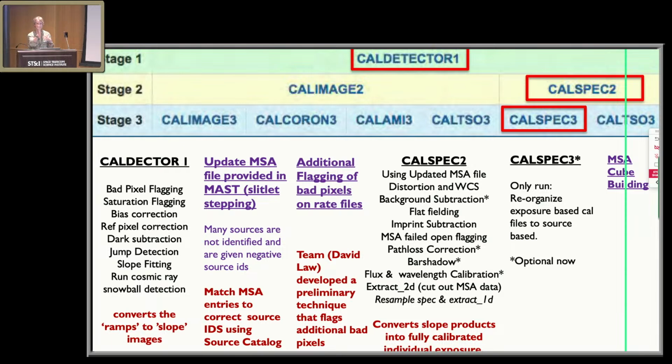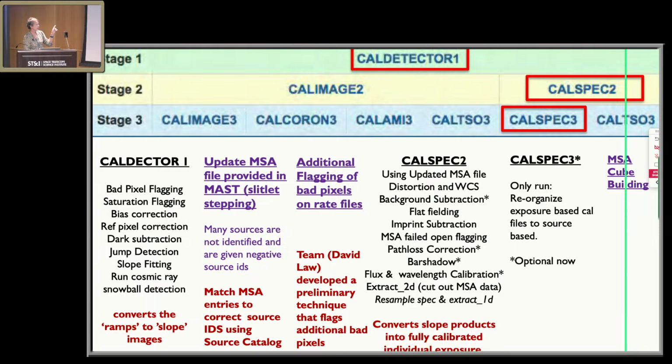But because we did slitlet stepping, the program that sets up the MSA file has a smaller tolerance. It says your RA and DEC is here, but we stepped off of it, so it thinks we're in a background. So a lot of the sources in the MSA file were flagged as backgrounds, with negative values. The first thing we had to do was go in there and clean that all up, because that's how we know how things are associated with each other.